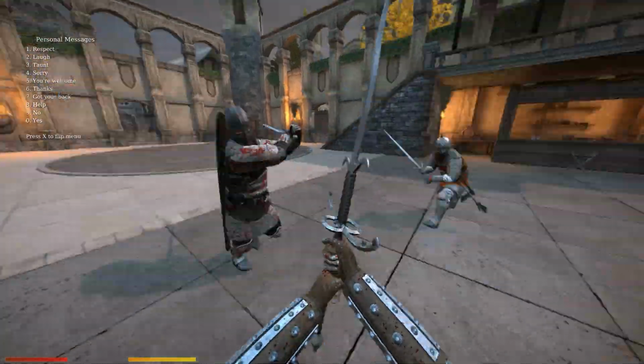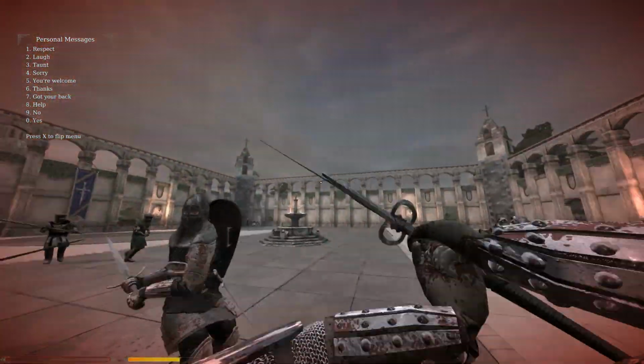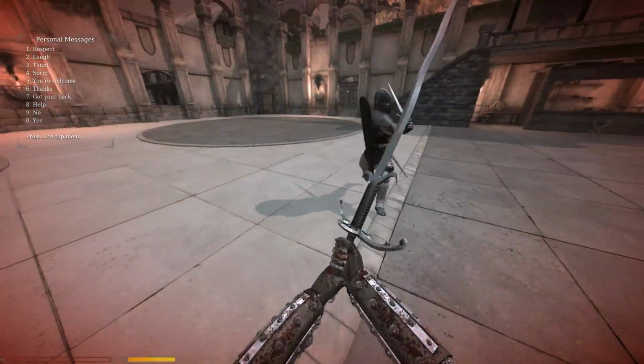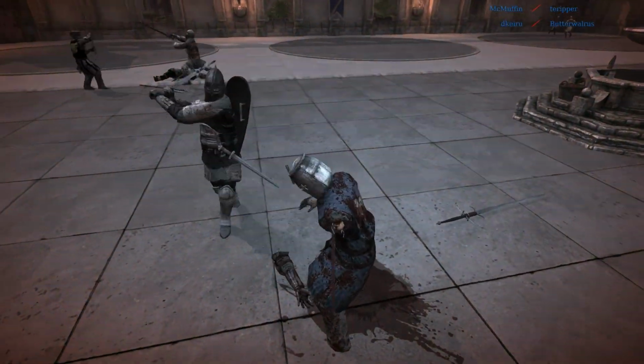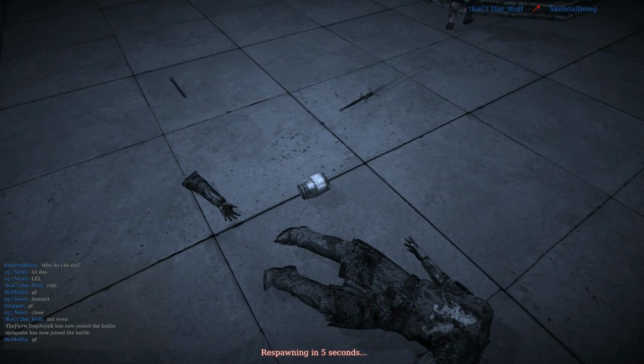Let's just kill McMuffin. McMuffin! What are you doing? Oh, man. Oh, damn. Come on, I can get you. And there you have it. The fast weapon beats the slow weapon at just enough distance.